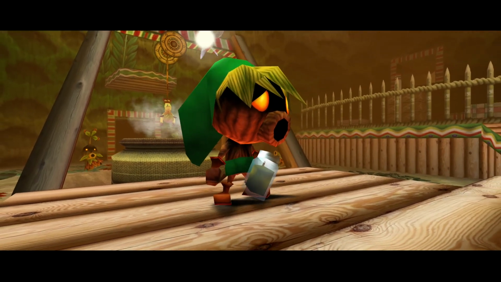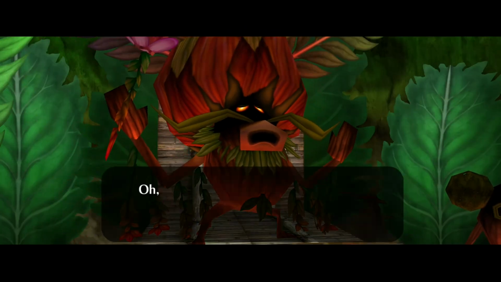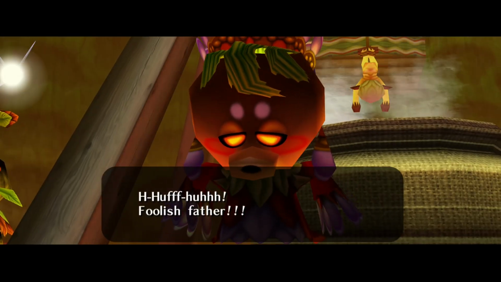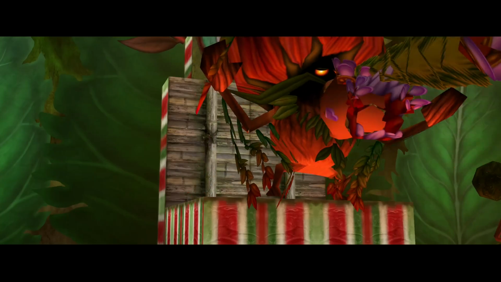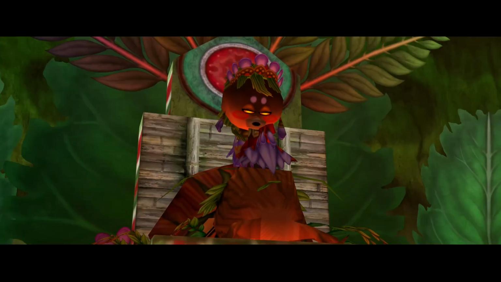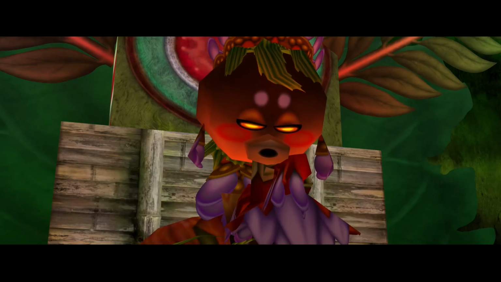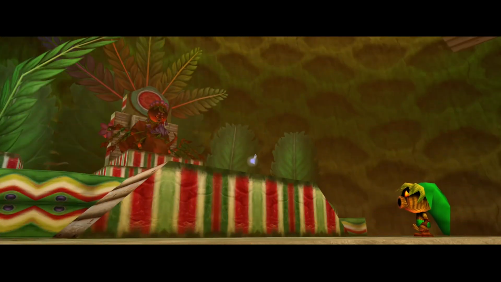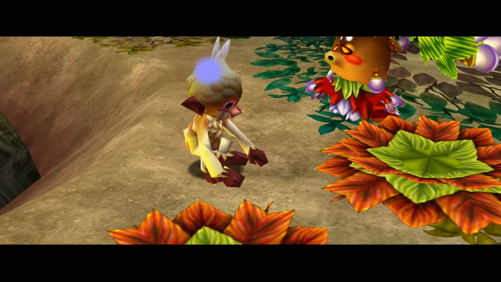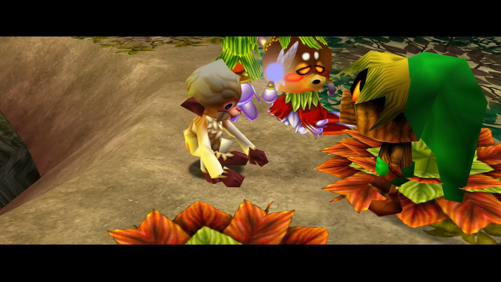Well, here's your princess. Oh, my princess, my darling princess. Are you all right? I was so worried. Foolish father. Love this part. Just jumps on him. What are you doing? Let that monkey go this instant. Oh, Mr. Monkey, I am truly sorry. Father does such rash things when he's worried about me.